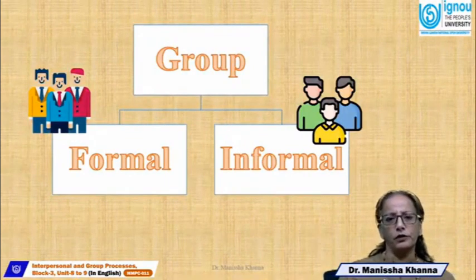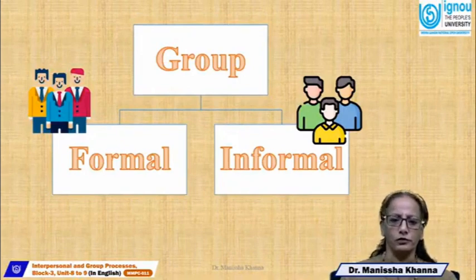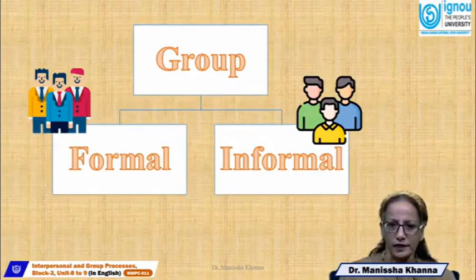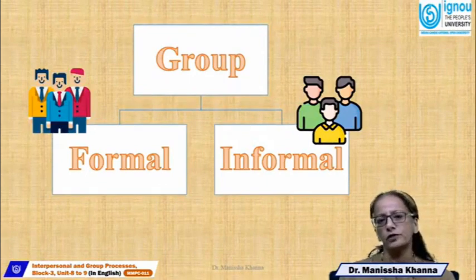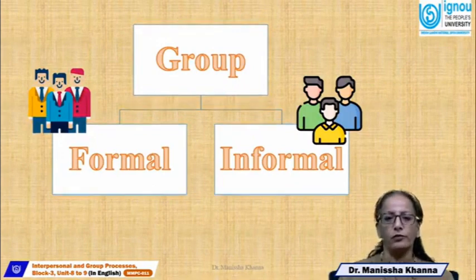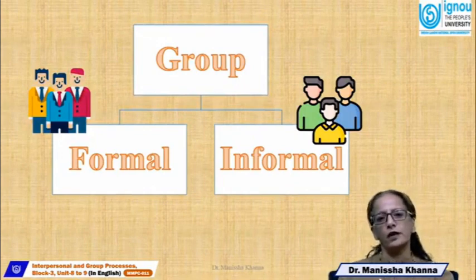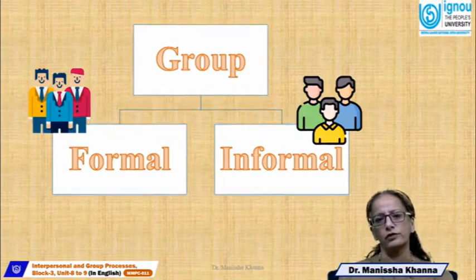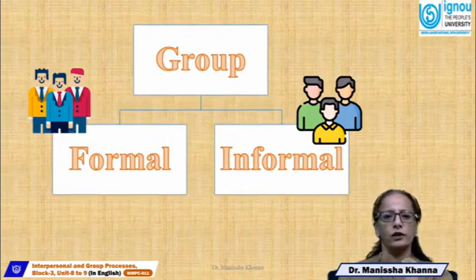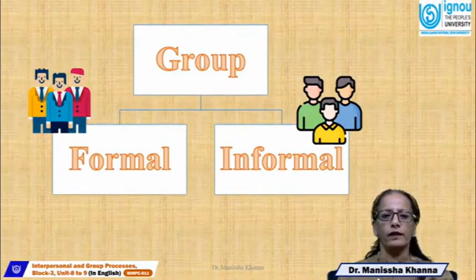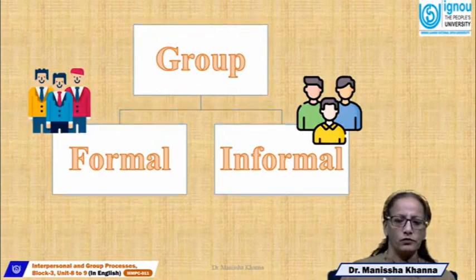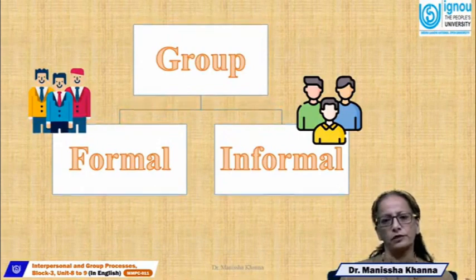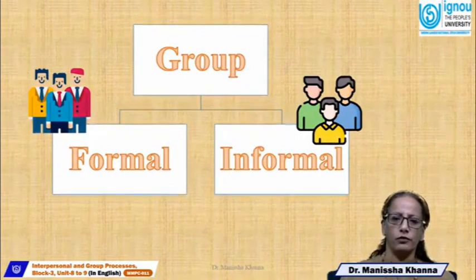That is an informal group within the formal group, but otherwise an informal group is where people come together with a common interest or common hobbies. They are not in a professional setting. A group of friends is generally known as an informal group. The same students outside the classroom are an informal group, but when they are working on a specific school project, they are considered a formal group.